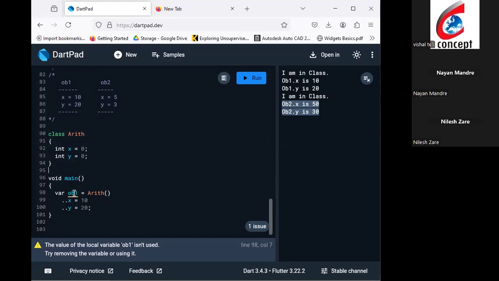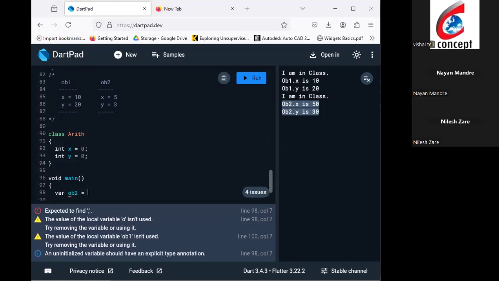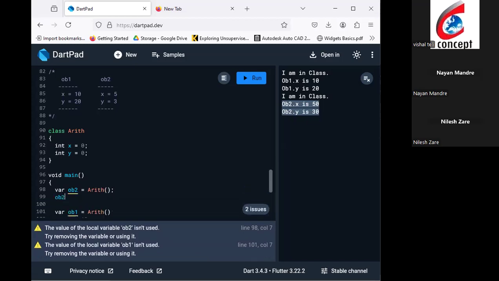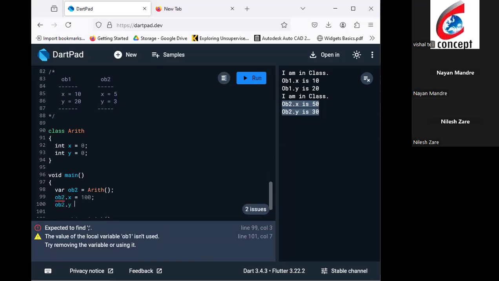If we had to do it the other way, we would create an object like this: ob2 is equal to Arith semicolon, and here the object name is repeating. See, ob2.x is equal to 100, ob2.y is equal to 200.